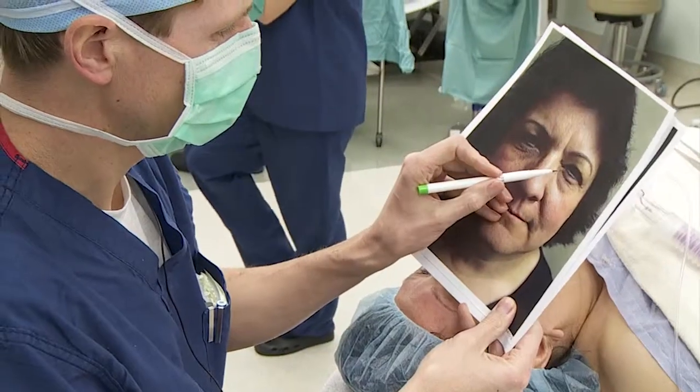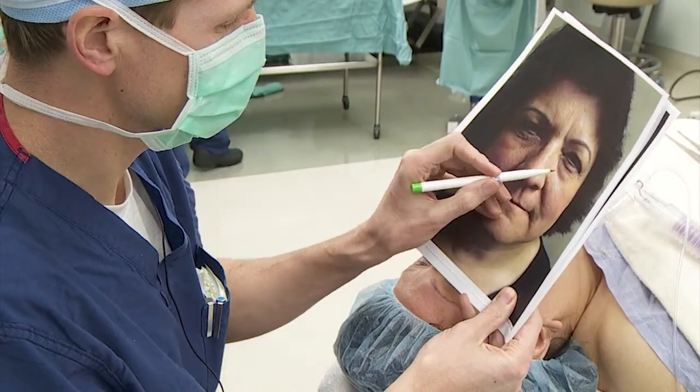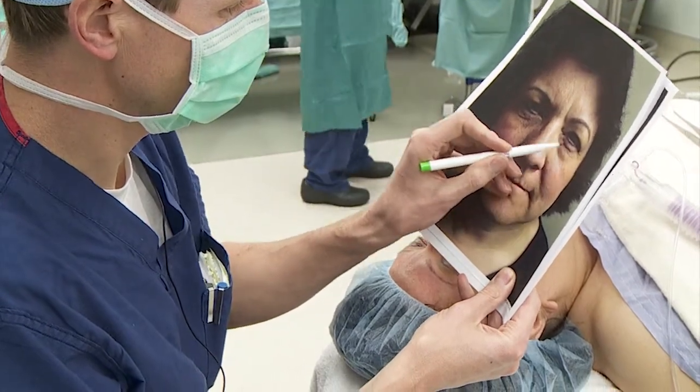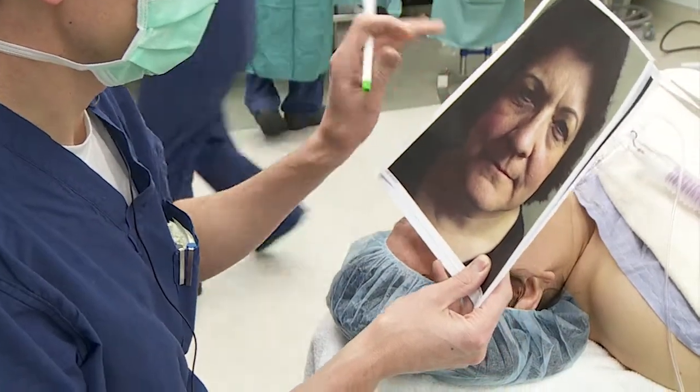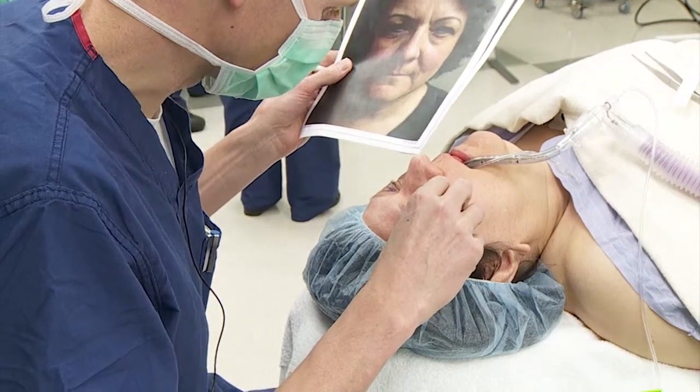We have some fullness right through here, and mainly the problem is that it's hollow here, so we're going to add some fat to this tissue here and also around the orbit to just reduce the level of bagginess, and then we'll also remove some of the skin to kind of just tighten up under the eyelid here.